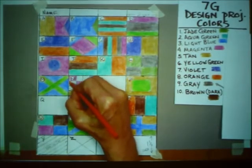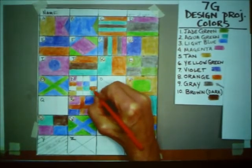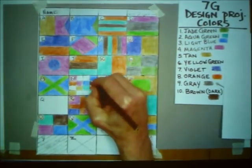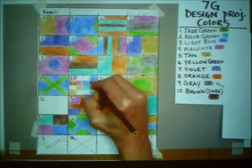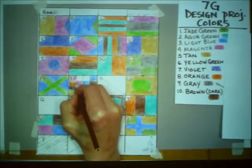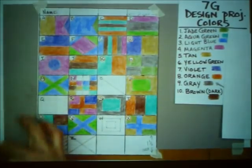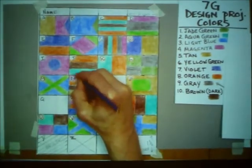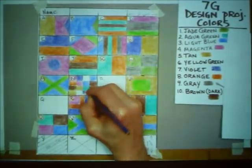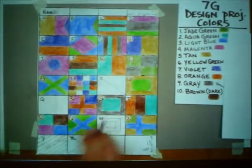So if I go orange here, and orange here, that means I can go dark brown right here. And if I do that above it over here, of course it will go over here under it, dark brown, right here. It's kind of like a patchwork quilt kind of effect. And then let's say if I go with a violet right here, then I'm going to go with a violet down here, opposite, give it color balance. Sense of movement. People will look at that and won't want to try to balance it out.